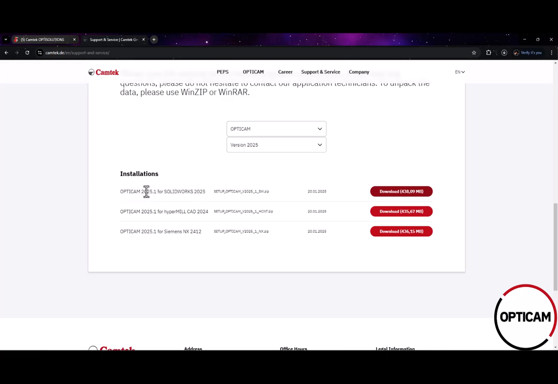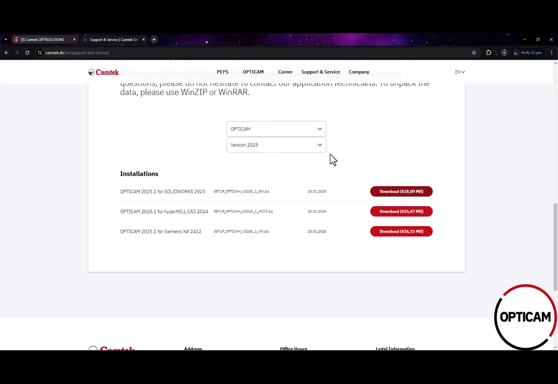I will talk about the versions here really quickly. Early in the year, the first version of the software that comes out is version 2025.1. Later on in the year, version 2025.2 will come out. We always recommend that you install 2025.1 first, as if you just skip to 2025.2, sometimes it causes some issues with your installation. So we always recommend that you stay up to date and just install the latest version as we go.